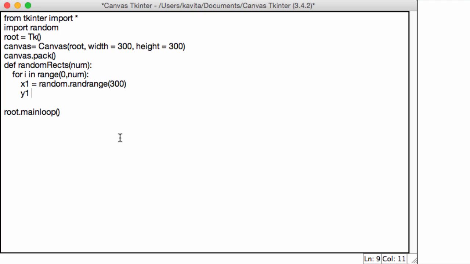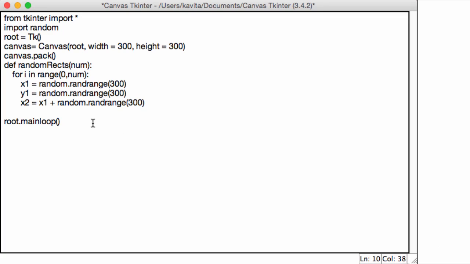So next one is y1. y1 is equal to random.randrange, and do 300 again. Then the next one we want to do is x2 is equal to x1 plus random.randrange 300. Do you understand what's happening here?